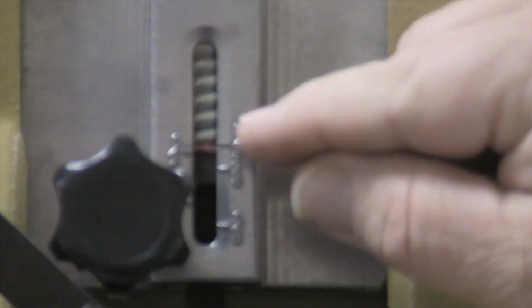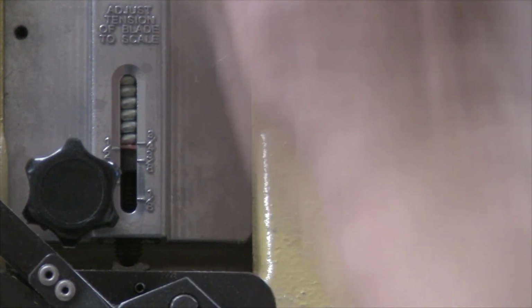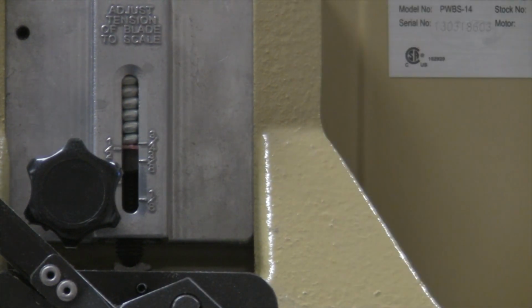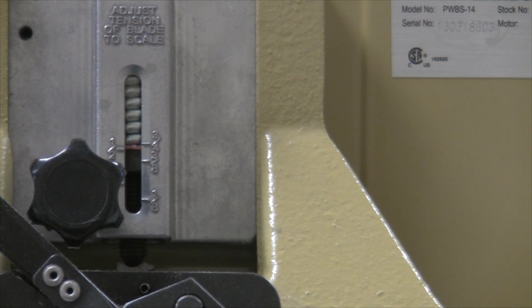Now that red washer is your marker to tell where your adjustment is at. You tighten it up by the knob on top, tighten it, loosen it. If you make an adjustment, loosen it up and then tighten it to the tighten side, so you're putting tension on it, not loosening it off. Adjust on the wheel to make sure you're not riding on the wheel in the wrong spot.